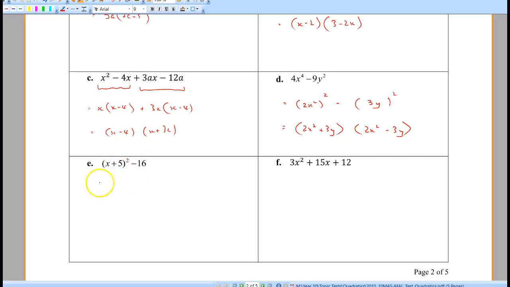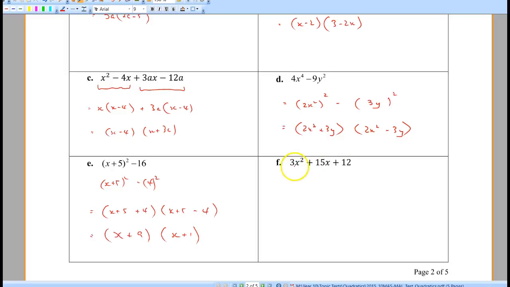Here's another difference of two squares. All right, it's x plus 5 that's being squared, and 4 that's being squared. I like to bracket that. So x plus 5 plus 4, x plus 5 minus 4. So I get, and in this case I can put my 5 and 4 together and my 5 minus 4 together to get x plus 9, x plus 1 as factors.